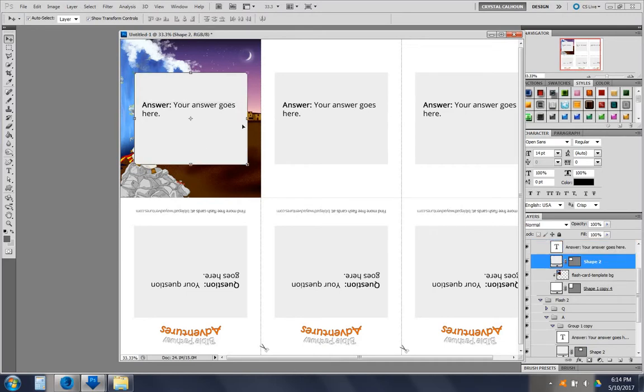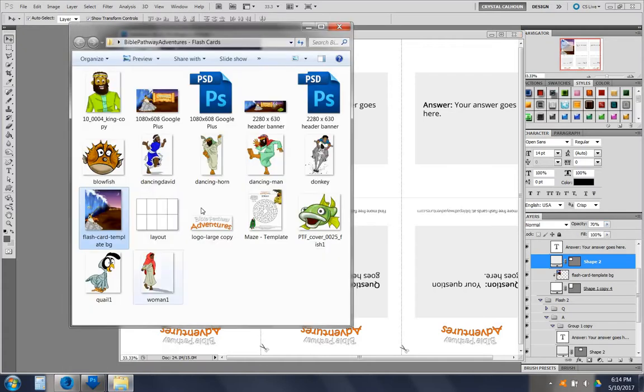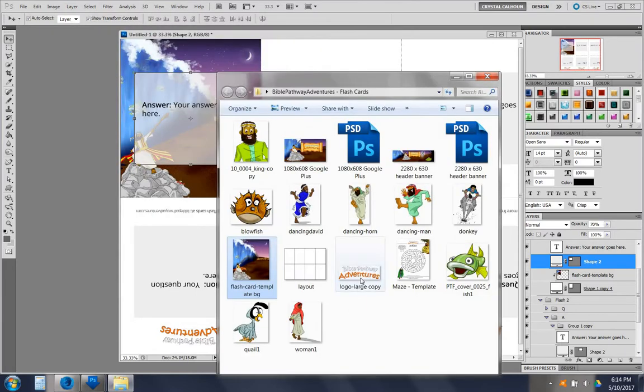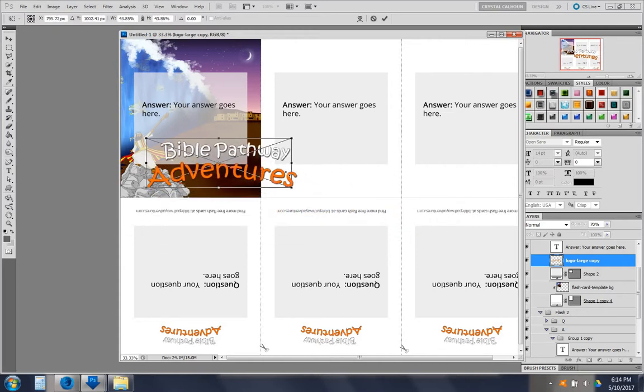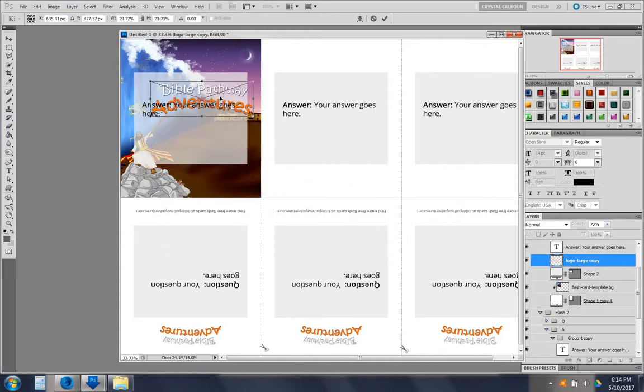Now I want to take some of the opacity out of this background so you can see through it some. Not too much though, because I still want to see the answer pretty clearly. But it's nice to see that background image. We'll do 70%. Sounds really good, I think. Then we'll get their logo and put the logo on top. I'm going to have to resize that. So I'm going to click on Shift and the corner and drag. I think that looks great.